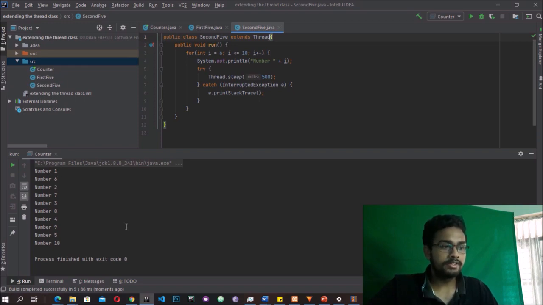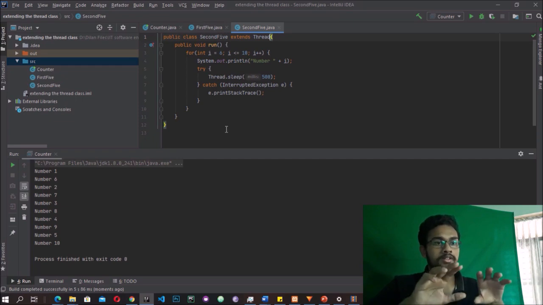The reason behind the scenes is that those threads are at the same priority level. So when it goes to the scheduler, it just takes a random thread and executes it.